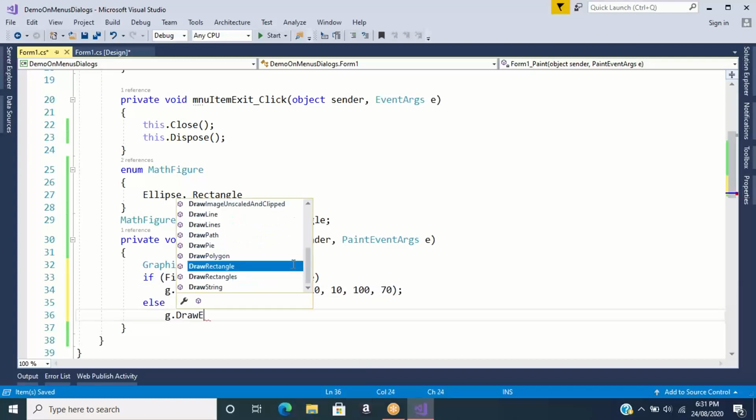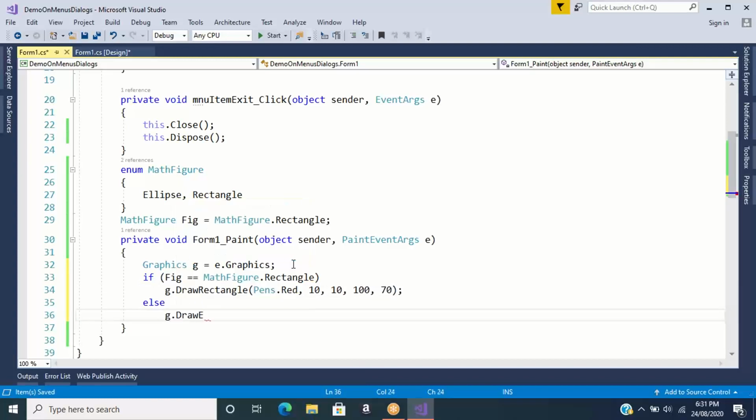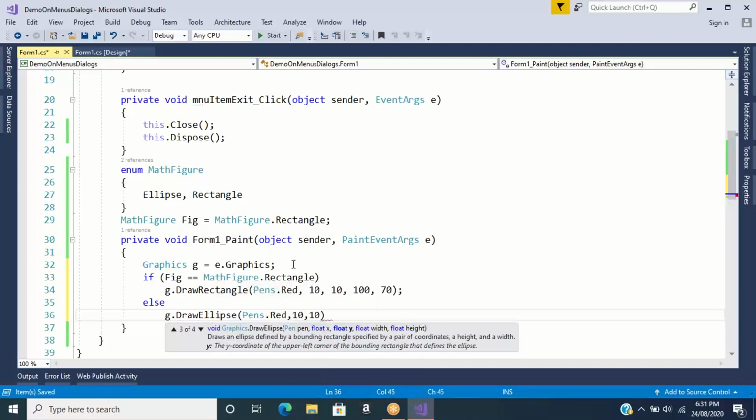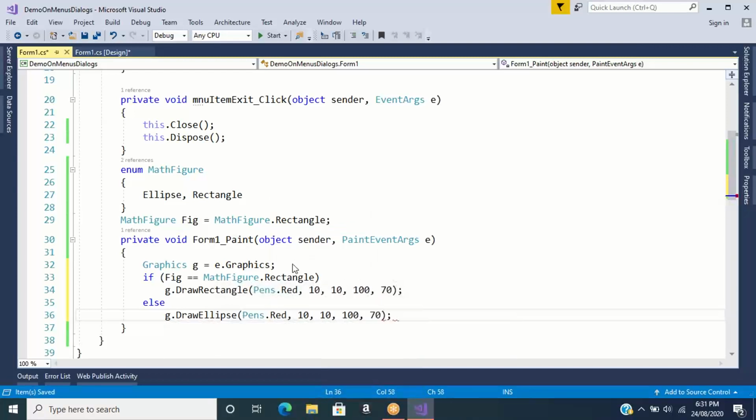Else, g dot draw ellipse, pen red, 10, 10, 100, 70. By default, if I run my code now, you will have a rectangle on the screen.